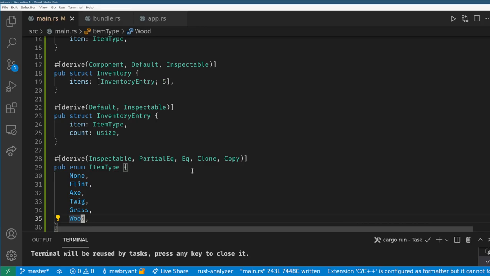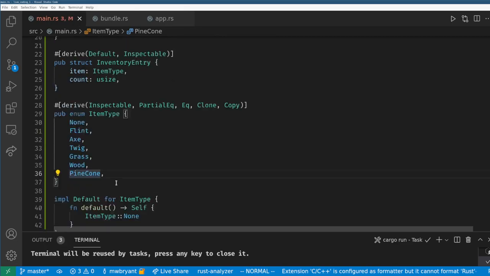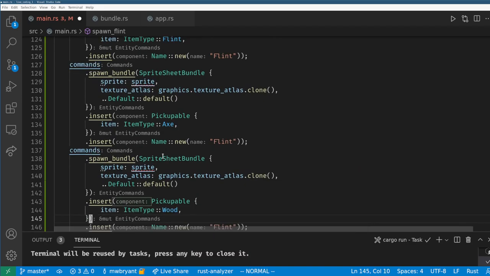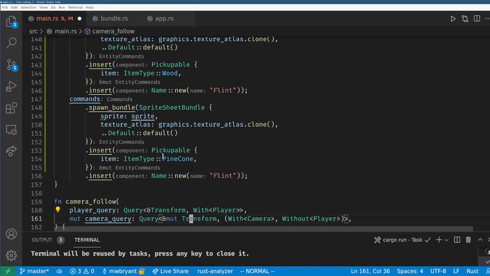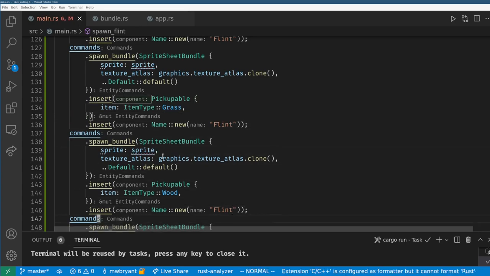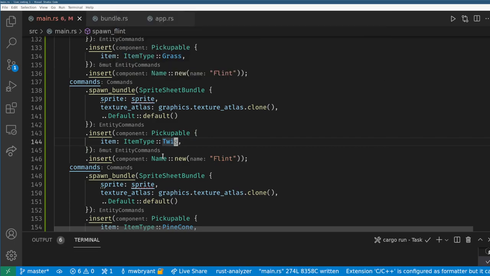Oh, wood. Pine cone. Is that more than 5? Sure. Okay. So now let's make an axe on the ground. Let's make some wood on the ground. Let's make pine cone on the ground. Let's make a couple more of those. This is a horrible way to do this. What else do I want? I want grass on the ground. And I probably want... what was the last one I did? Twig. All right, let's just see what that does.